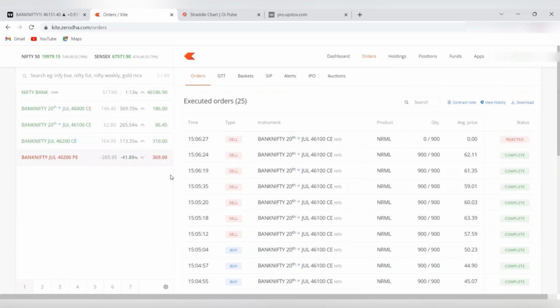If I am taking this strike price and selling this, what is the definition? Selling a call, selling a put of the same strike price. Perfect, that is exactly the case. So I'm getting 680 as the premium. This is a non-directional straddle. Why? Because it is at the money, where the delta is 0.5. That means the call moves 50% and the put moves 50% when the underlying makes a movement. So here the delta is neutral.